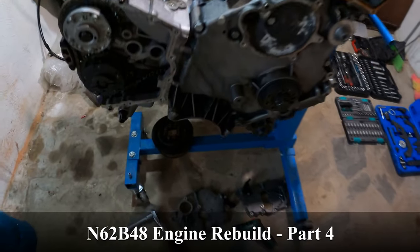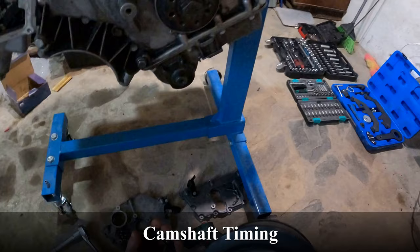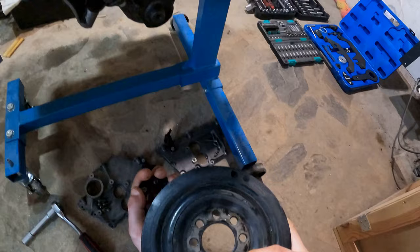N62B48 engine rebuild part 4. Camshaft timing. Installation of vibration damper. Match the damper hub pin with vibration damper.